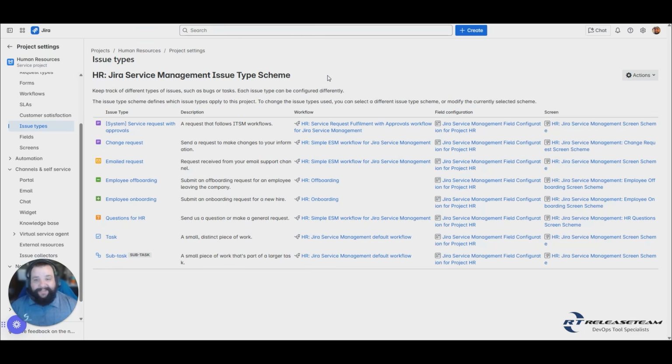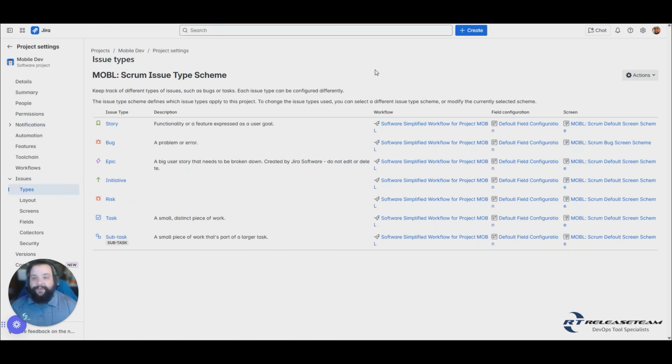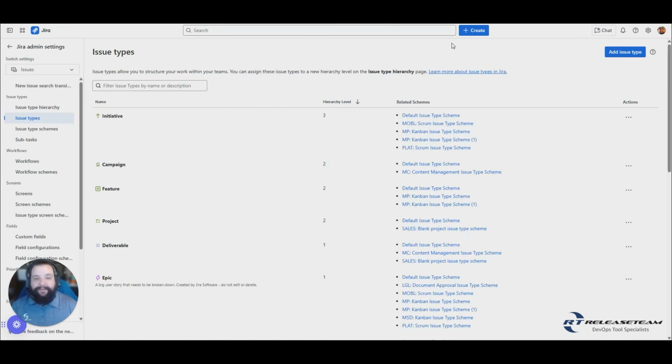One is an HR service desk, so intaking requests from most likely internal customers, versus looking at a project that is for internal development. And you'll see here the work types are different, but they're all doing the same thing. They're making it so you're getting the information you need for the work items that you're working on, so that way you're not scrolling through one screen that has information for 20 different types of work that is being done.